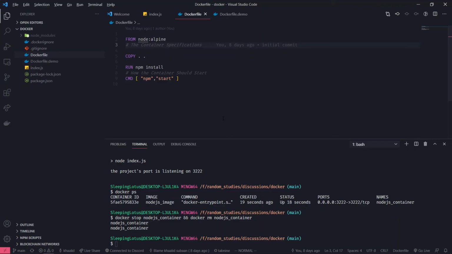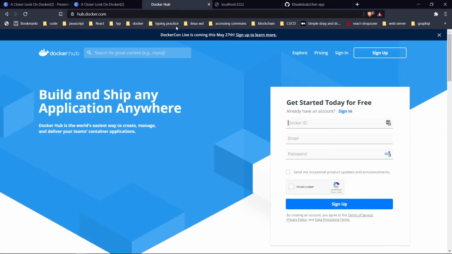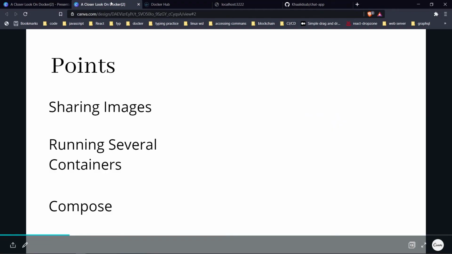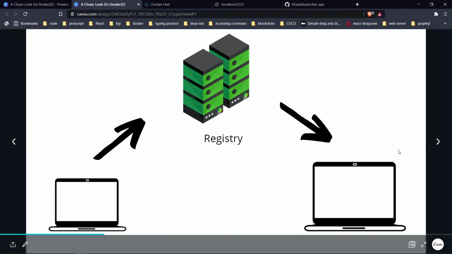But first, what is Docker Hub? In the Docker world, they call it a registry. A registry is a server or website that holds images, similar to a GitHub repository.